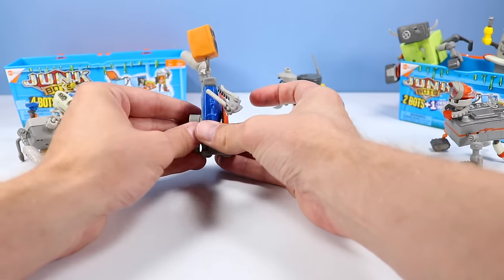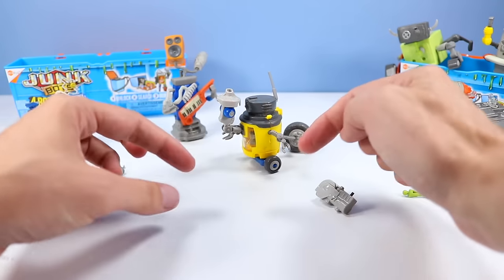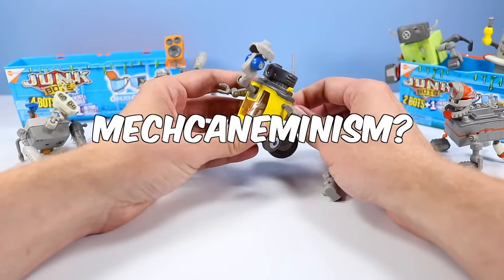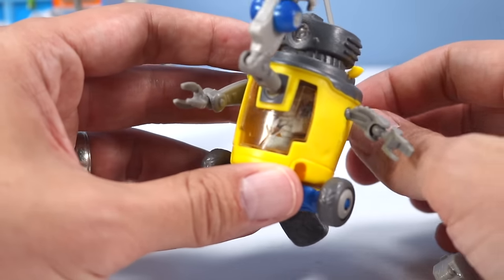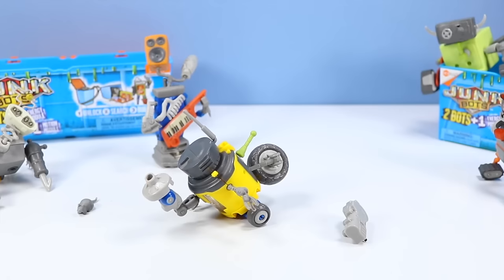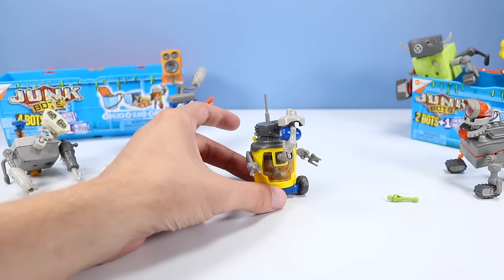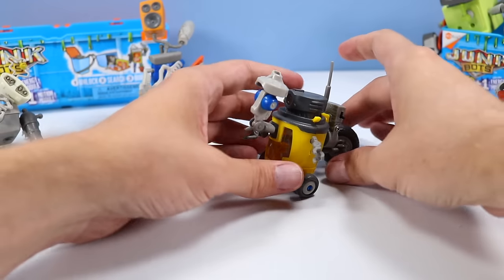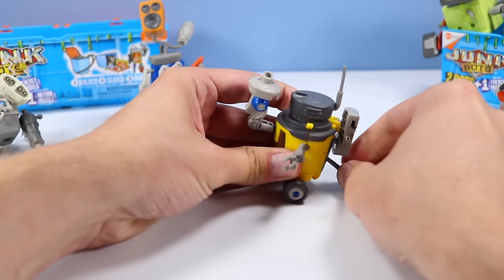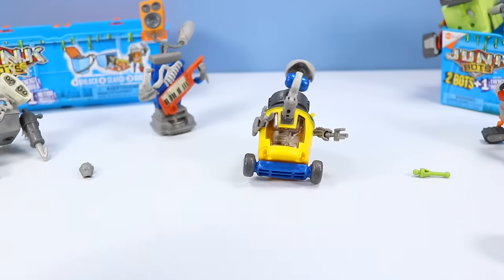Let's try a different guy. Let's try Turbo over here - Turbo has a great spinning mechanism in there. You can see those things rotating inside when we rotate this back crank. But when we put on the motion module it's going to vibrate a little bit. Not as exciting as the vacuum. Maybe if we take this back wheel off - well, you're just going to have to kind of play around with some of these.